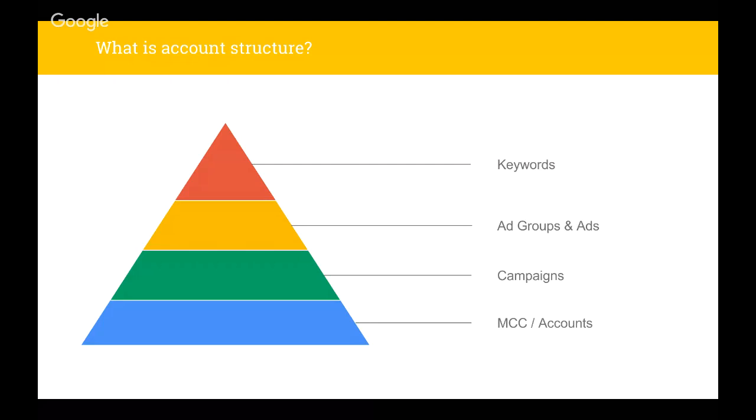And the next layer underneath that is ad groups. So let's stick with the shoe example. So in the shoes campaign, you're going to have ad groups, for example, for red shoes or for black shoes or for brown shoes. So you can actually segment further. And the reason that you want to do that is because the ads are also on an ad group level. So to make sure that your ad is relevant to what people are looking for, you actually want to have an ad group for red shoes in your case. There's going to be keywords in there for red shoes, and then there's going to be a relevant ad for that particular product. So a red shoes ad in that sense. So it's the build up to set up an AdWords account.